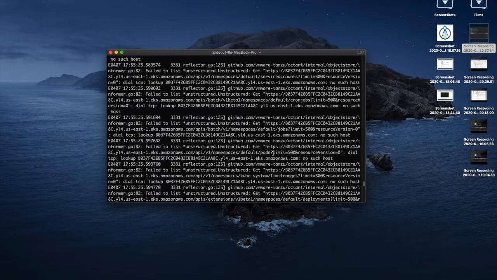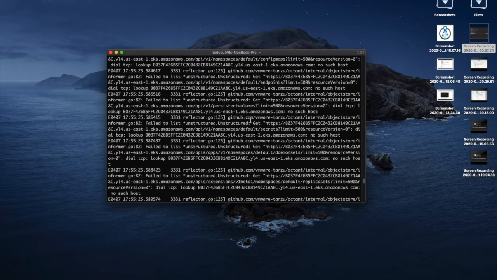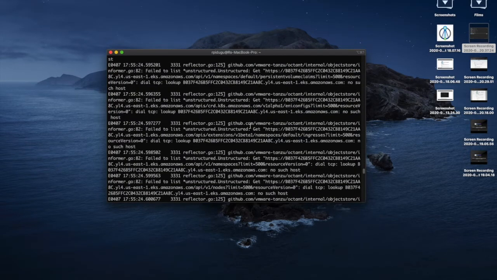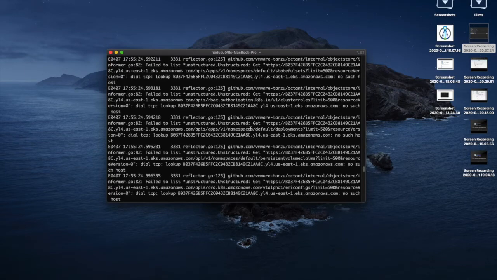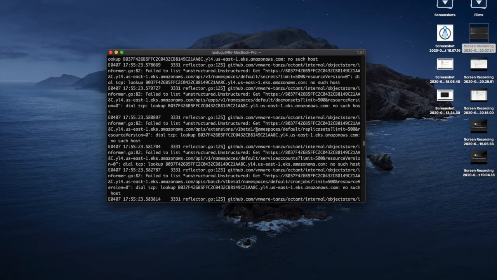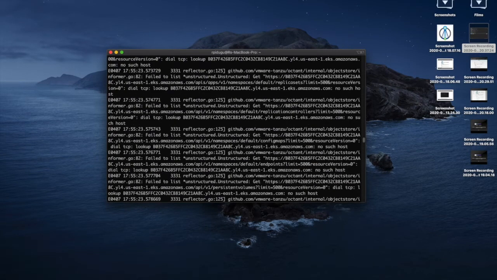Basically, to connect the Octant tool to our Kubernetes cluster, once your Kubernetes cluster is up and running, you need to copy the config information of your Kubernetes cluster to your kubectl config. Once you run the octant command, the Octant tool reads the kubeconfig information from your local laptop and tries to get all the information, like how to connect to the AWS cluster and from there how to connect to the Kubernetes cluster, so that it can provide all that cluster information on the user interface.